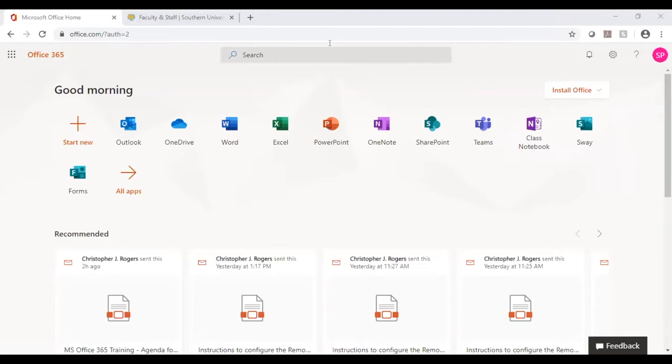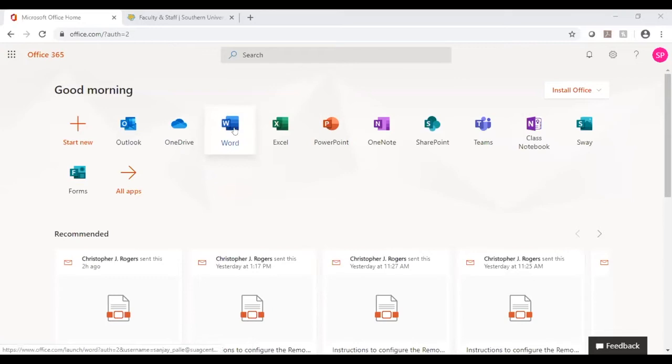Yes. Okay. So once you log in, you would be able to see all the applications that are provided to you. And the basic apps that you have is Outlook, which is used for your email. And there's a client version of it, which you can install on your desktop as well. And there's one that's in the cloud. OneDrive is where you save your files in the cloud. Probably people might have used Google Drive, and this is similar to that, which is OneDrive. Whatever you save using your account in the cloud, you can access it from any computer or from any mobile device. So OneDrive is a file sharing app that you use in the cloud.